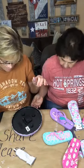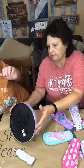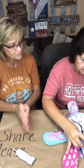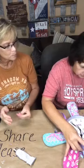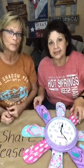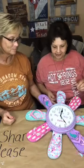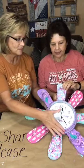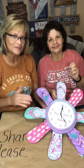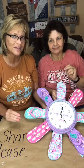There we go. Okay, we're doing good here. All right. So we lined it up where this one was in the middle. So we're going to put it in the middle, very carefully. And we're just going to let this sit for a while. I'm not going to pick it up. But if y'all can see, isn't that cute? I'm trying to lean it up a little bit, but I want to be really careful with it. What do you think? Isn't that just too cute? We'll take a picture, like we always do, and share it with you to the page later so you guys can see it.